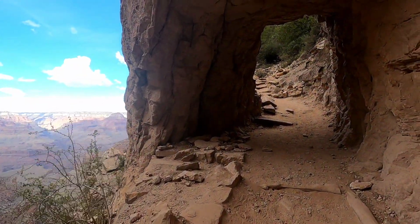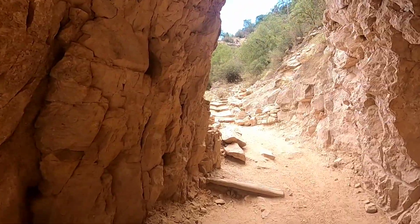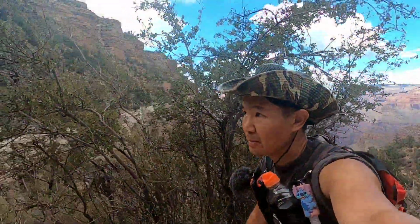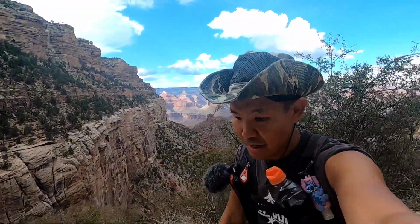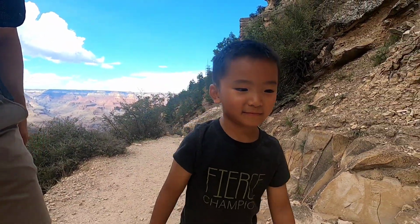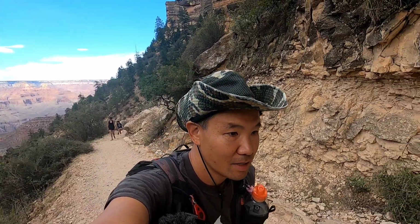Here's the lower tunnel, which means 0.7 back. Almost there. Let's go. We are about a half mile to the top. We're all getting a little tired. We're almost out of water. But we're gonna stay strong and make it all the way. Isn't that right, Joe? Are you ready for it at the top? Yes. All right. Let's get to the next tunnel.